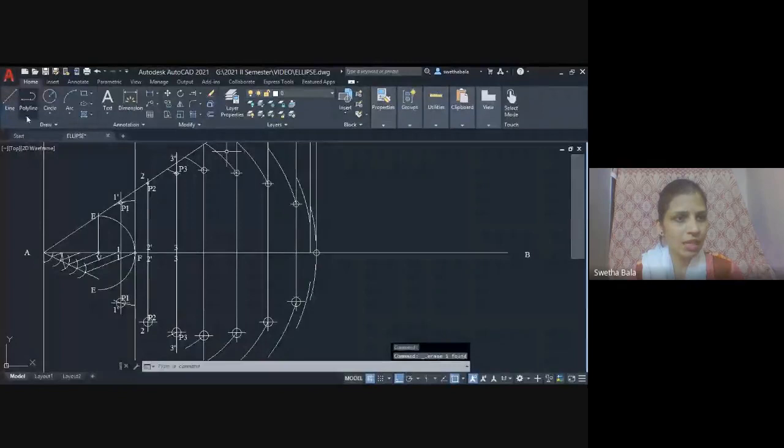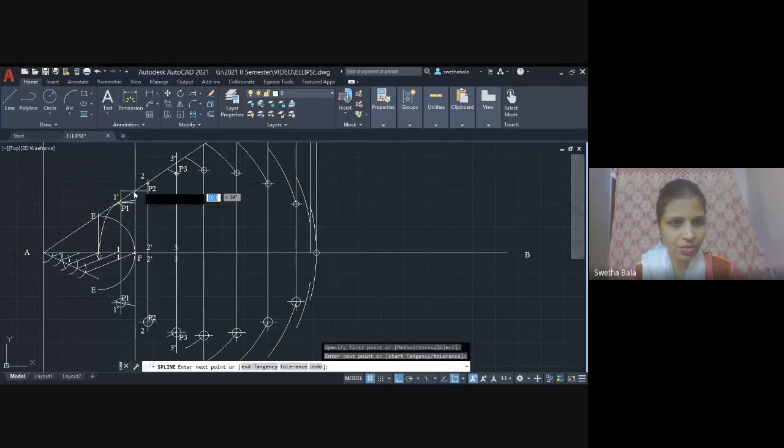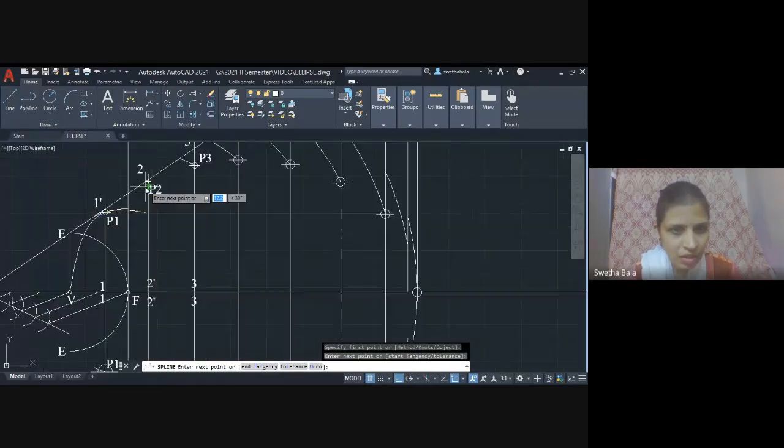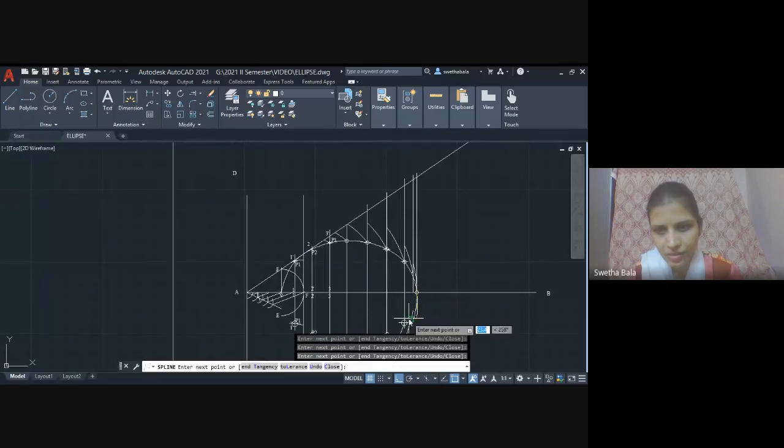Okay, now what I'm doing, I'm using the spline curve. I'm starting from point V to 3, 4, P4, P5, P6, P7, P8, P9.